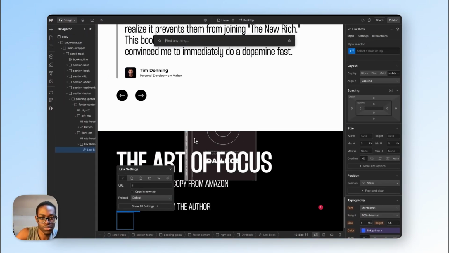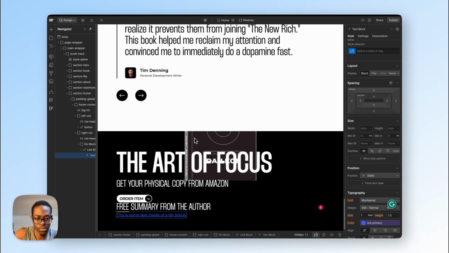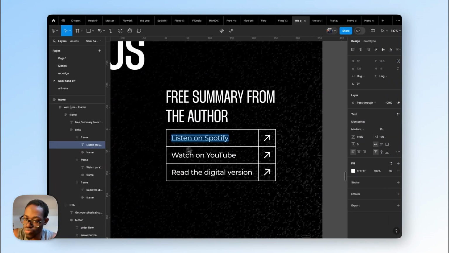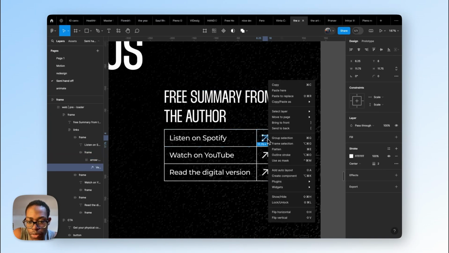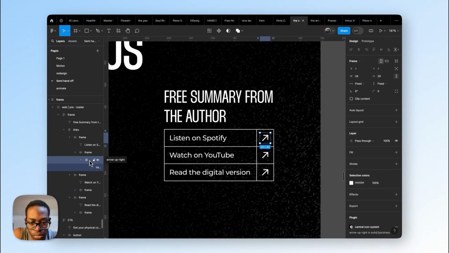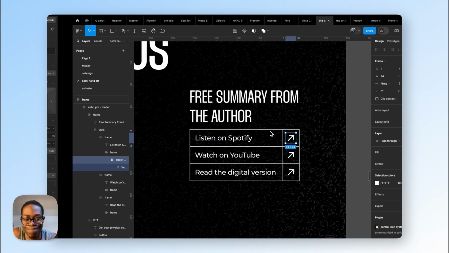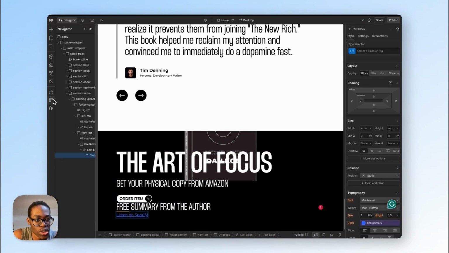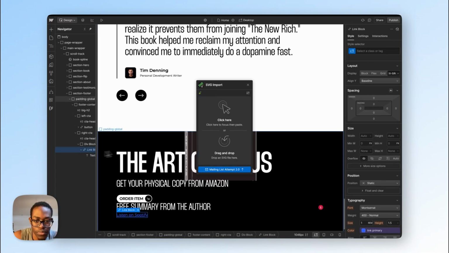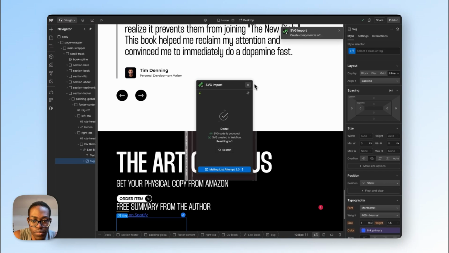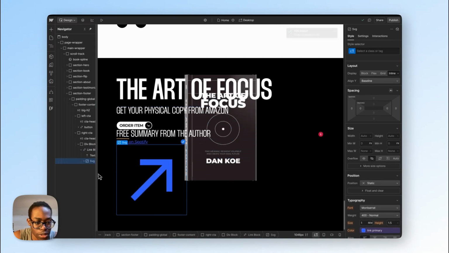And then we can now make this arrow stuff on our own. Copy as SVG.